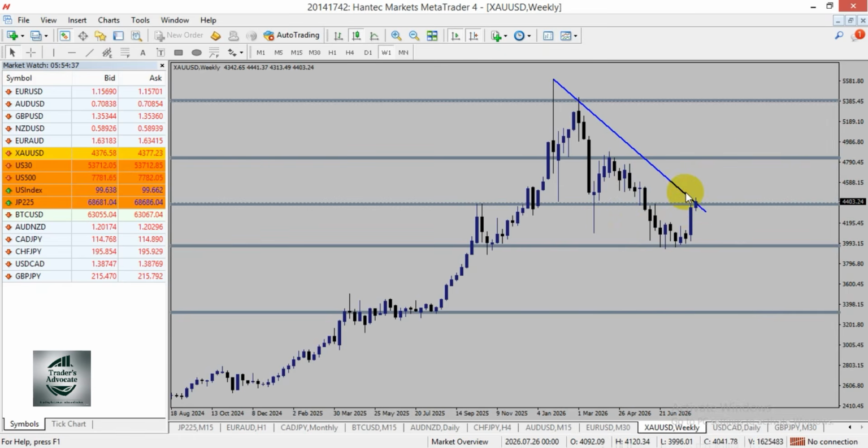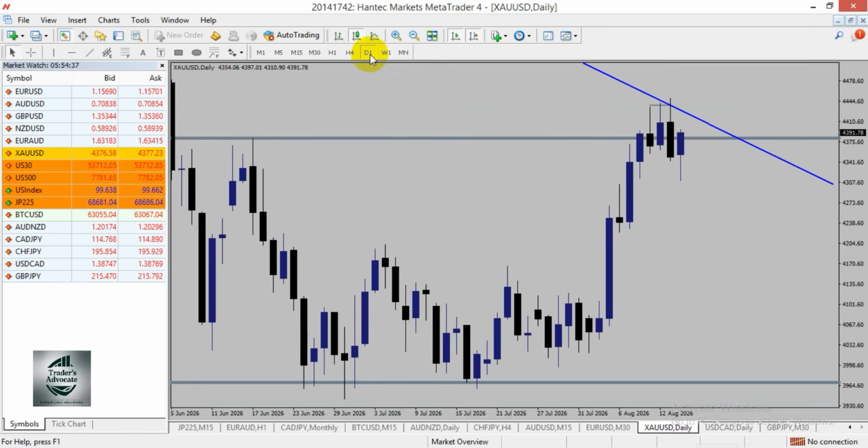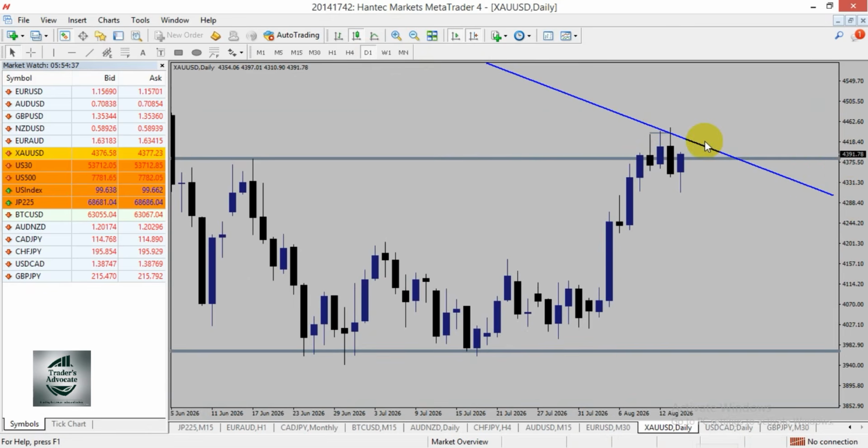Now I can interpret what's going on around this area. If I zoom in properly, I can see this candle pulling back here and interacting with this area. So I have to go to the lower time frame, the daily time frame, to have a clear interpretation of what's going on around this area. On the daily time frame now, I have more information on the happenings around this area.